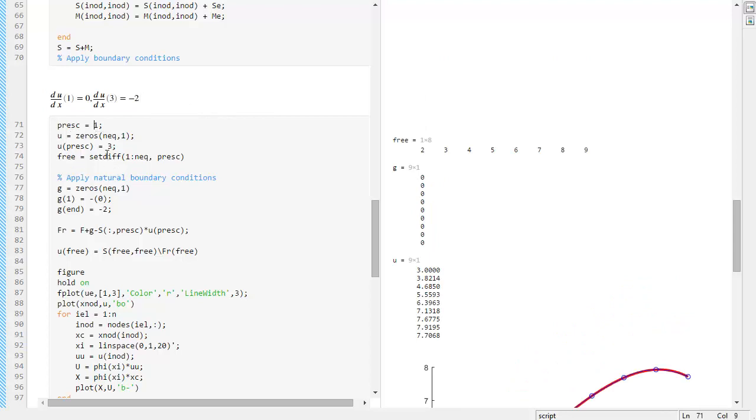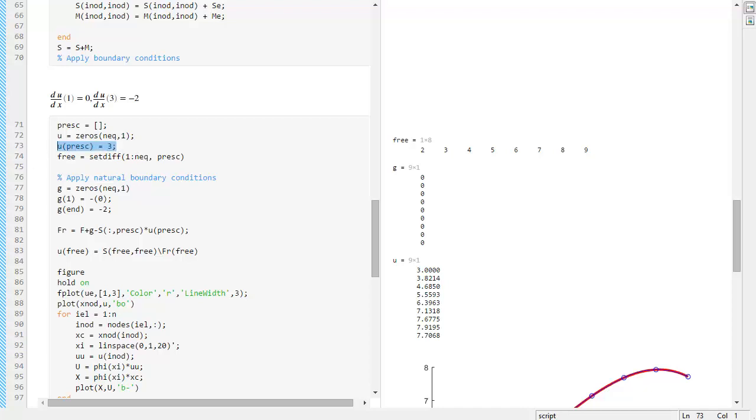So presc is what? Well, no node is prescribed, so we will just set this to empty, right? Because the solution is not prescribed anywhere. So this is just set to empty, and we can actually comment this out. This will actually do nothing.